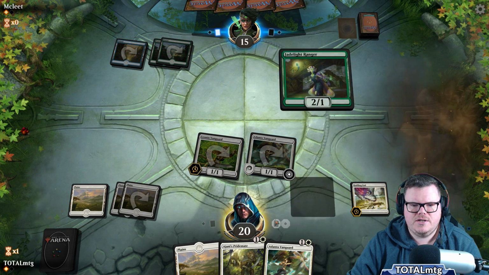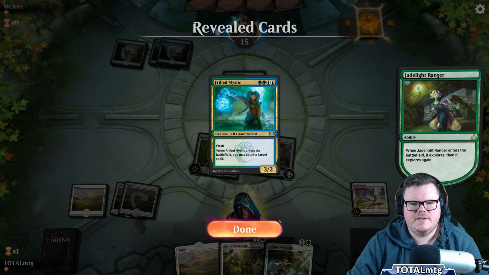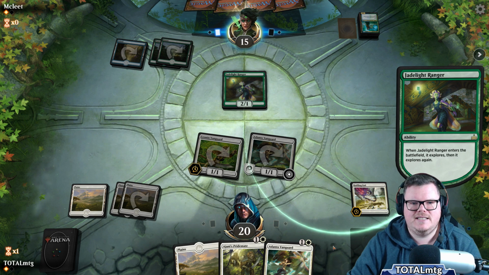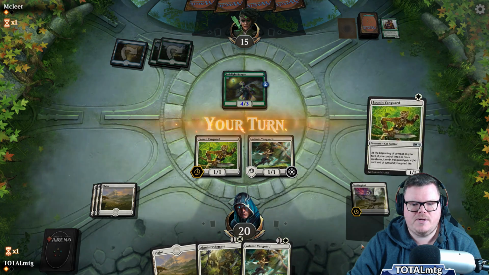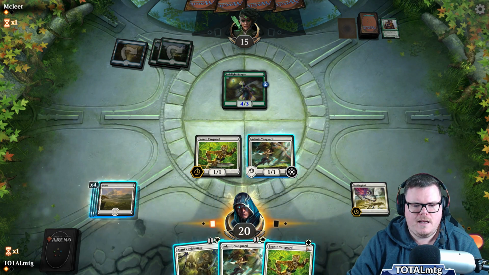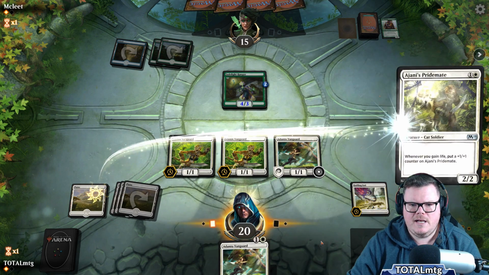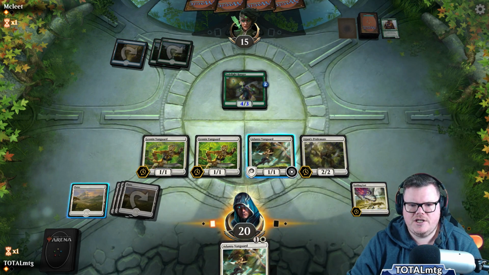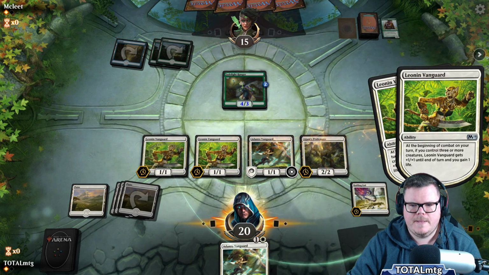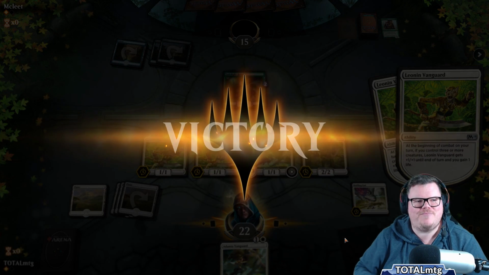Ranger is a good pull. One-time double land. Oh, Frilled Mystic. No, they put that to the bottom. I tell you, they got a Pelt Collector to the bottom. Okay. Let's go. Leonin. Let's go. Ajani's Pridemate.